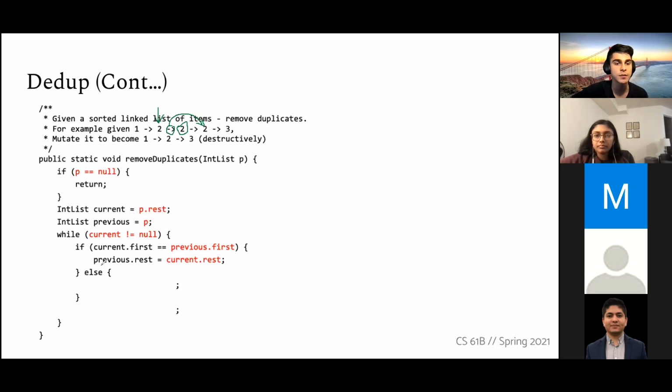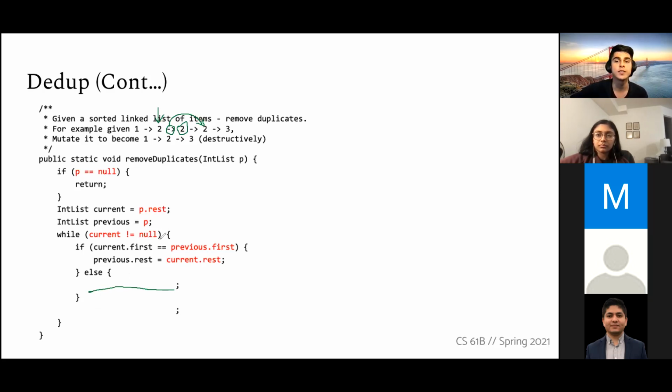So then you're saying if nothing happens, set previous dot rest equal to current. But previous dot rest is already equal to current. So why would they provide this line over here, if they wanted us to set previous dot rest to current? Constantly think about these things, right? There's a reason they have this line. Why is that? What is that reason? And so let me just read the chat.